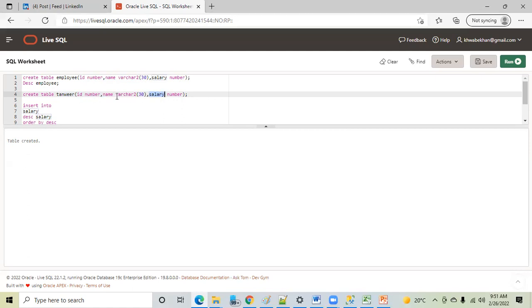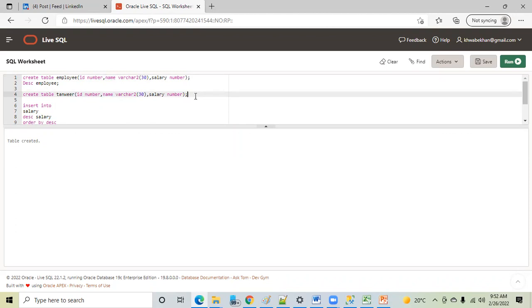And the same column is already present in this employee table, right? You can see in this employee table which you have created earlier, I already have the columns ID, name, and salary. Is it allowed that the same column can be used for any other table? The answer is yes. There is no restriction. You can use the same column name here, same column name here. Hope that is clear.